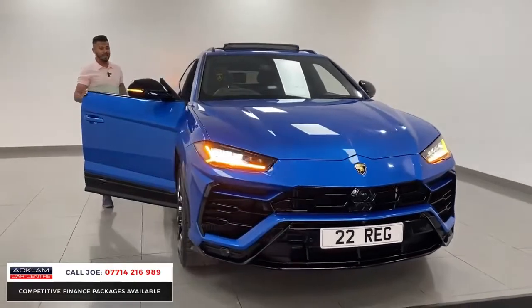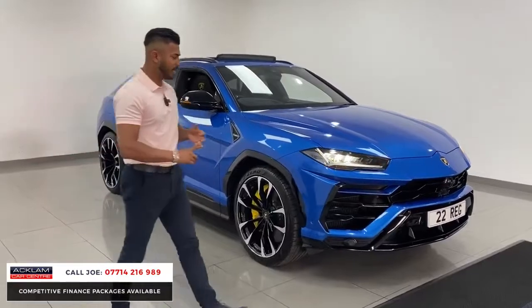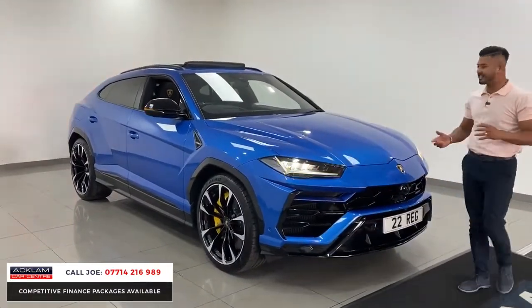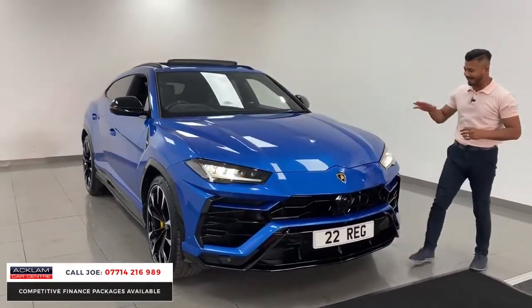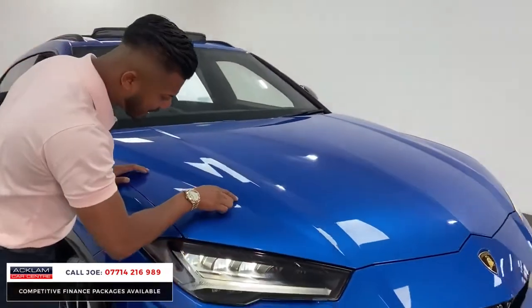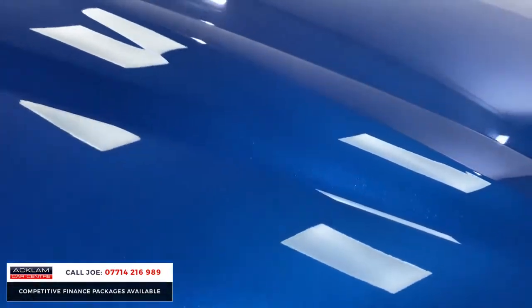At 2,800 miles and just arrived, with a full black styling pack on it and under manufacturer's warranty. You can't get these cars — this is our fifth one in four weeks and it isn't going to last forever. The colour is absolutely amazing; if you look at it under the light you can just see the glitter, it just shimmers so well. It's got a cracking specification which I'll go through right now.